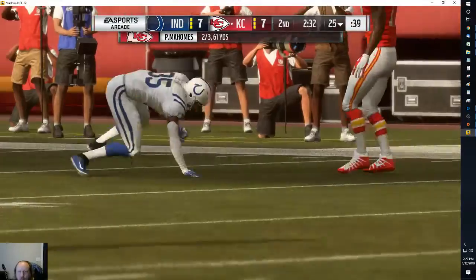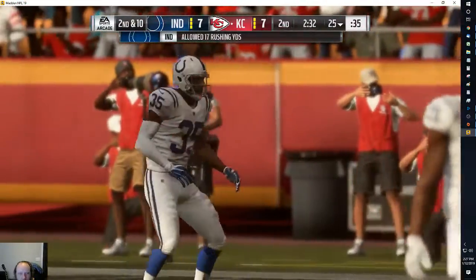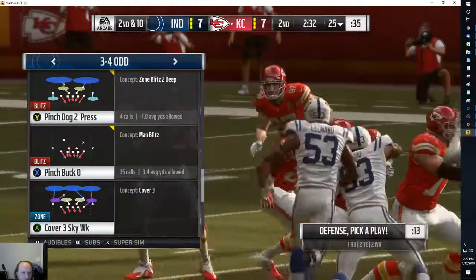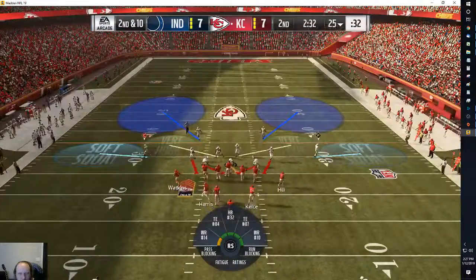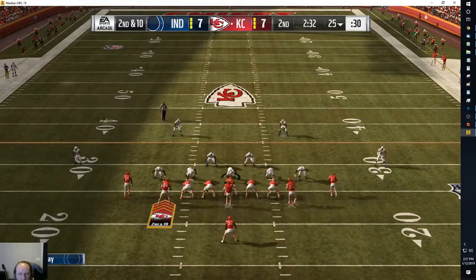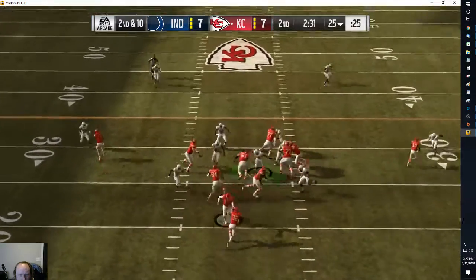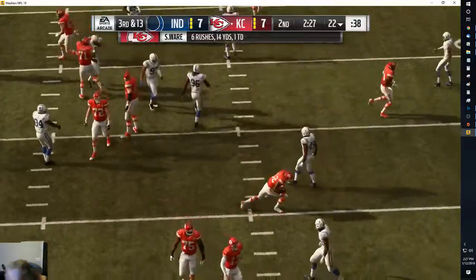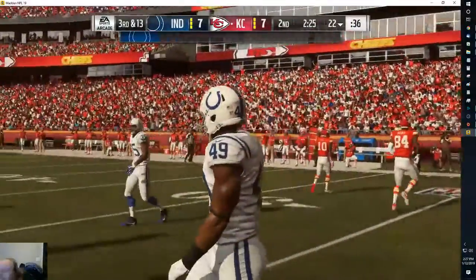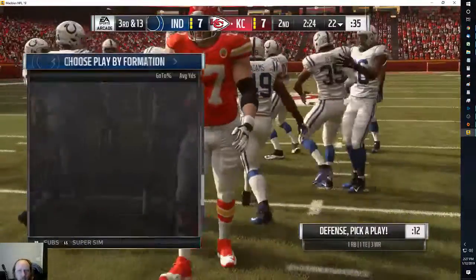And that one falls incomplete. Looked like he might have had position there, but he couldn't hold on at second down. Nice play there to force the incompletion. And to me, one thing's for sure. When you're the underdogs and you're playing on the road, you absolutely have to get takeaways. You've got to get the ball from them. Yeah, win that turnover battle, going to be key. They didn't get one there, but you get the feeling they keep making plays like that, they might just get a few. Yeah, once you get one, defensive teams think they come in bunches. They'll wind up losing 3, and now it's 3rd down.